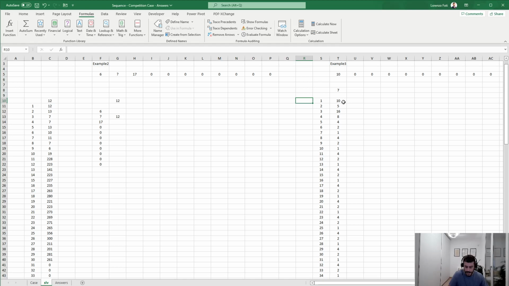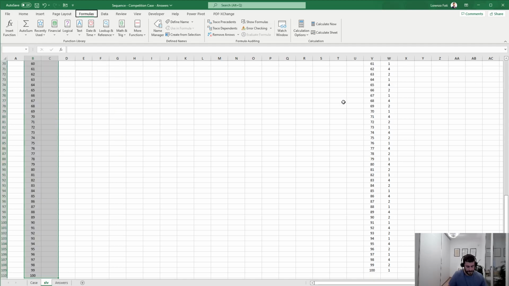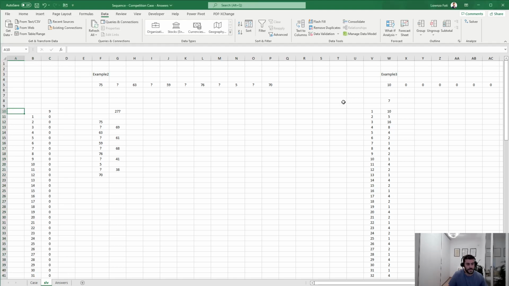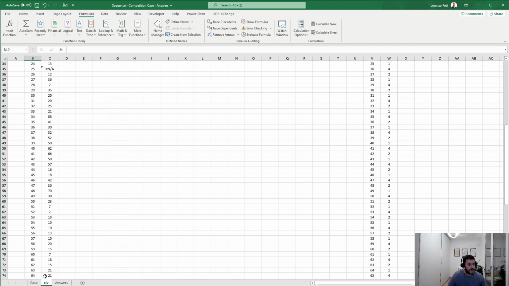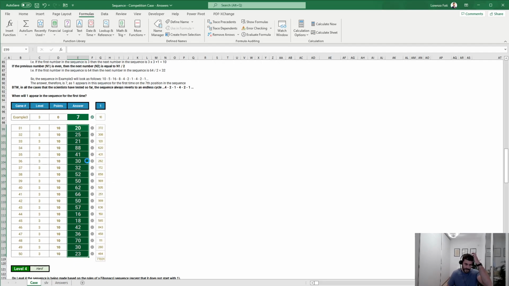so actually no, I need to build a different data table because this one was linked to example number 2. Let's say I do like this, and I build again the structure. Calculate, and we have data 31 to 50. And again, it's taking forever to just copy and paste the values.